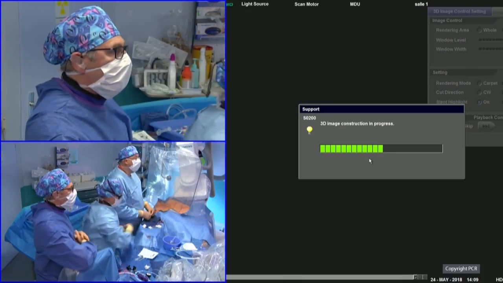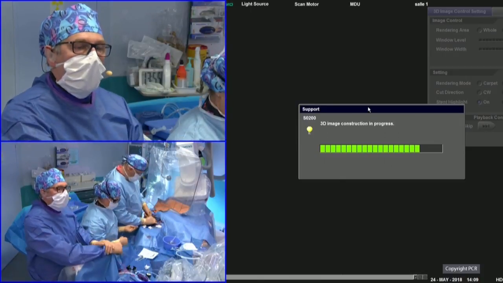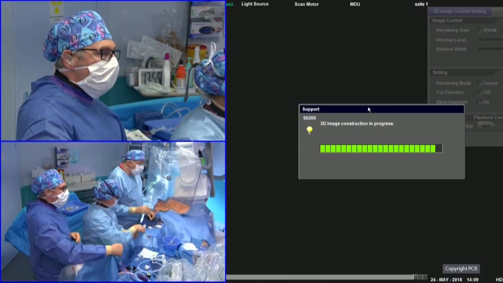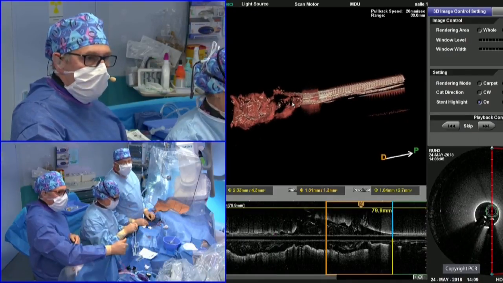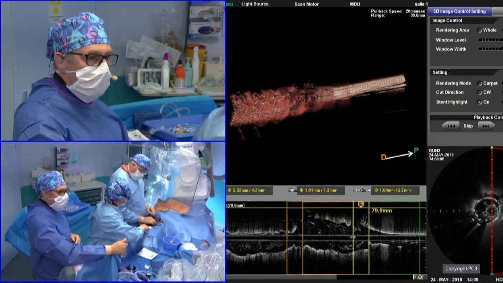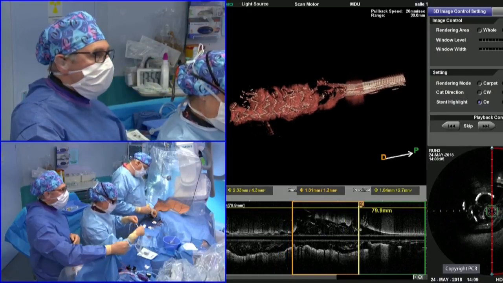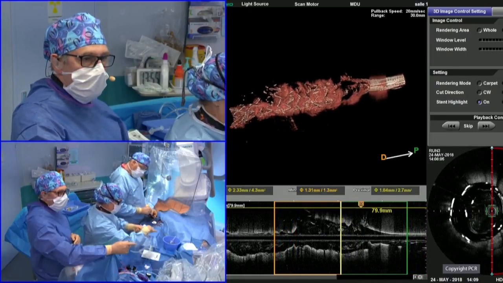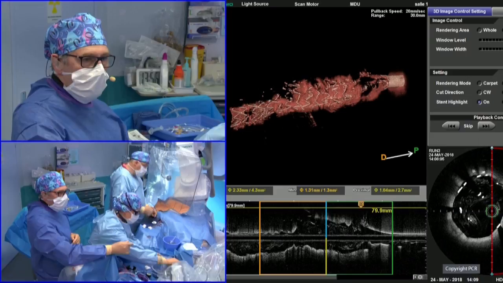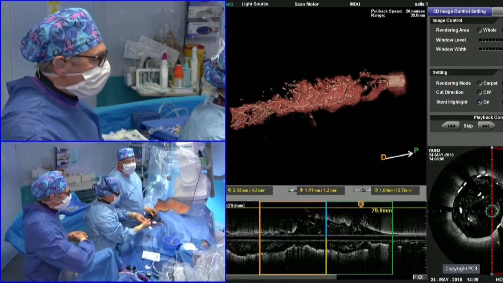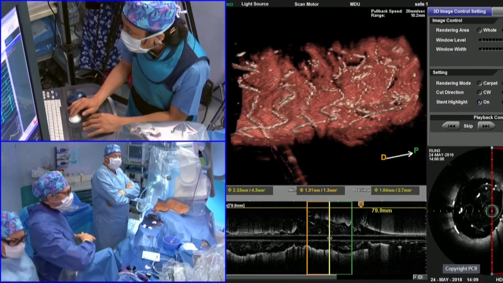Yes. Until we have this 3D reconstruction, I want to ask the panel, who of you would leave this stent only like this without doing kissing? If I can first start, I will not leave it because there is a huge discrepancy in diameters. It's a young patient with already disease and a stent in the circumflex, and during this procedure I want to finish the job and not leave open struts. Okay, another opinion? I agree with Goran. It's a left main, and I would respect the circumflex artery, so I would follow the strategy that Thierry and Bernard are doing.